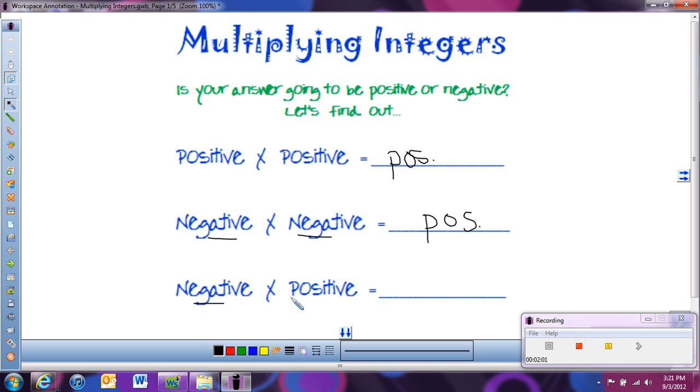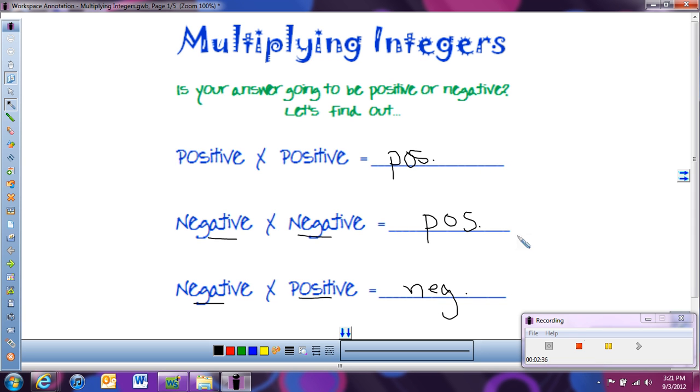And then in this last case, a negative times a positive, this would be like we have a negative person at a party and a positive person. The positive person is very excited, having a great time, meeting lots of people, great food, and the negative person is just grumbling and complaining, hates the party, hates the food, doesn't know anyone, it's the worst place, they don't even want to be here. And the more that negative person complains, the more they turn that positive person negative as well. All of a sudden, they both become negative, and our answer becomes negative. So whenever we have a positive times a negative, or a negative times a positive, our answer will be negative.